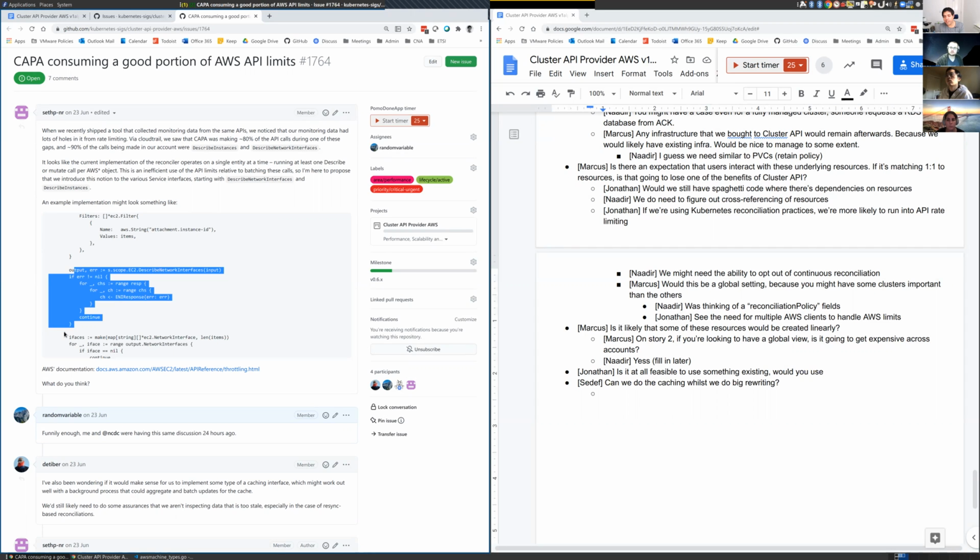I think the global cache we should look at. If we can do it, yeah, why not? I don't think going down the VM operator route of continuous reconciliation, having the EC2 resources pop up in the controller anyway, might be a stretch too far, but at least even an in-memory cache would be good, I think. Yeah, this is mostly solving the inefficiencies in a single controller. Since we are going to introduce more controllers, global caching would be great, but yeah.